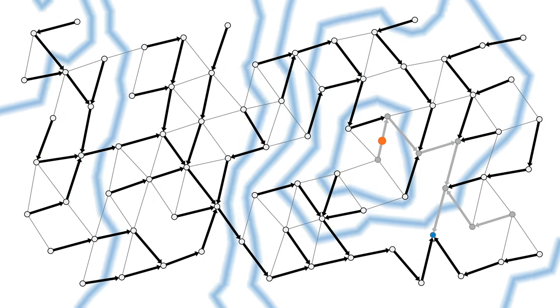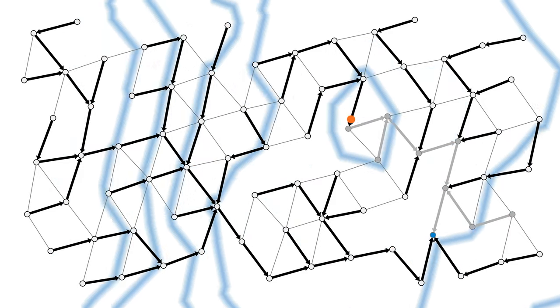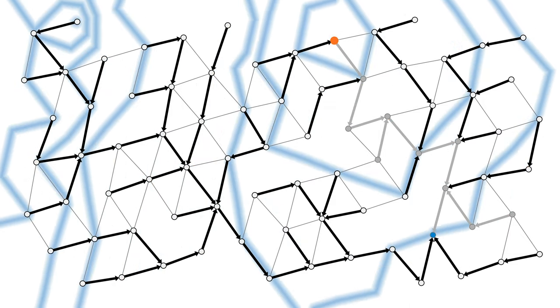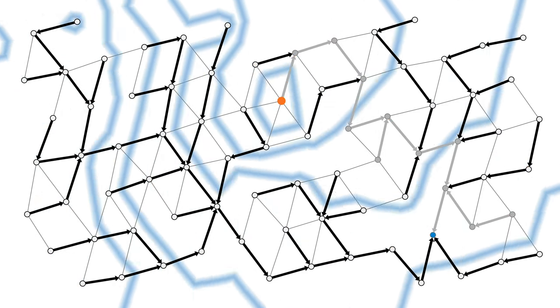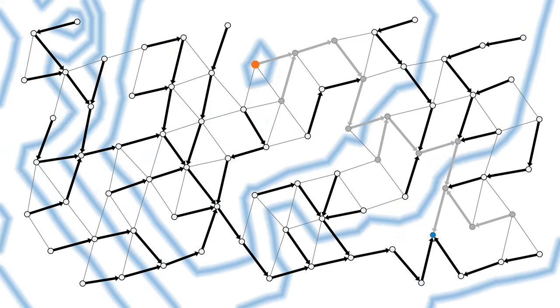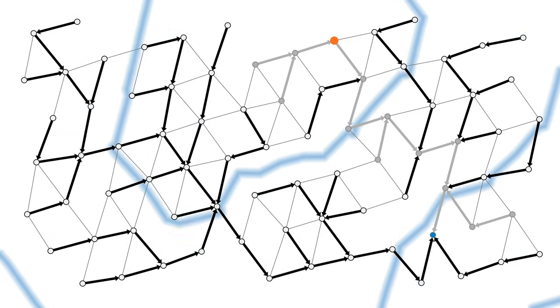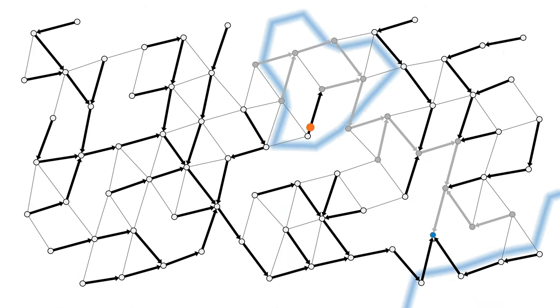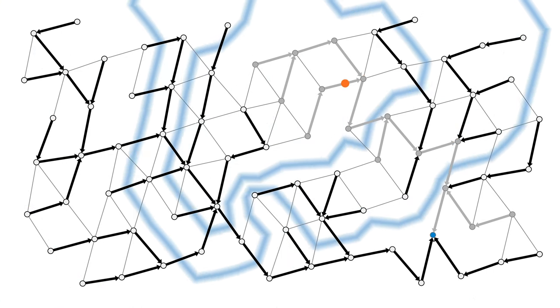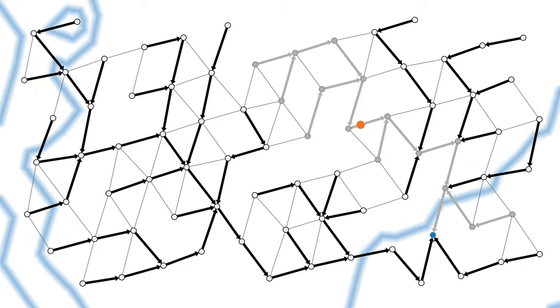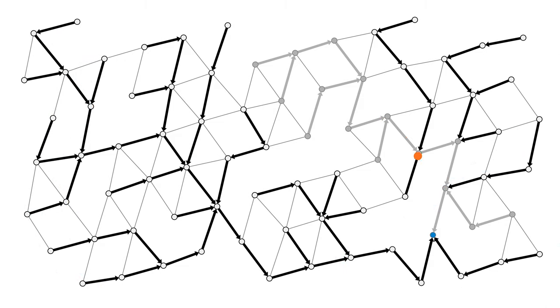And we managed to create all the waves in linear time. And each wave takes only diameter time to propagate through the network. So if there are no collisions between the wave fronts, everything will be nice and smooth, and everyone will learn their distance to everyone else in linear time.